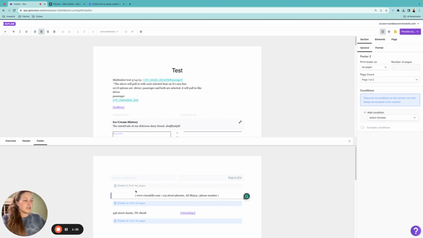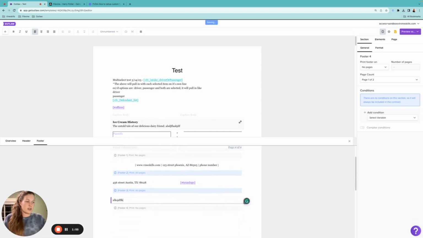My other ones here, you can see I have a 1-column footer here, and this one is a 2-column footer. I had already inserted these, but if you need to insert another, you can simply come in here up to the Add New section and select 1 or 2 column. This will allow you to enter one of your choosing. Let's go ahead and enter a 1 column.